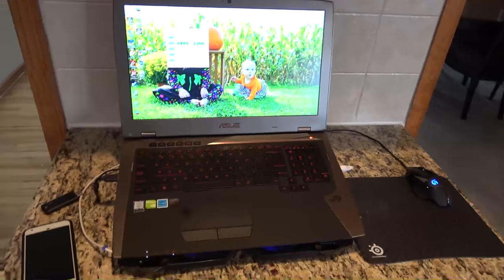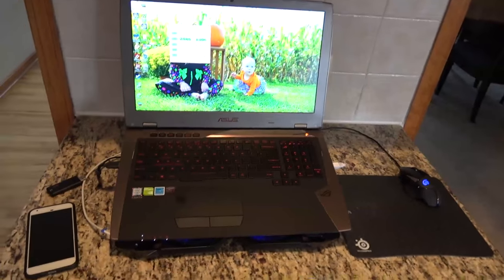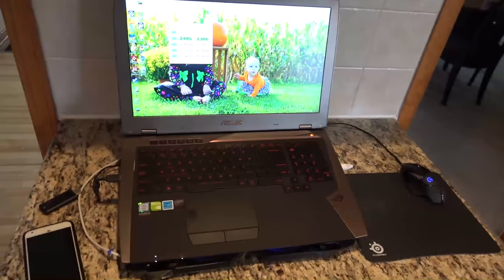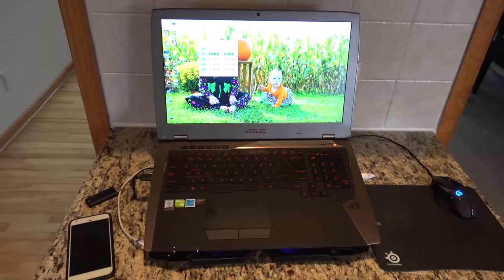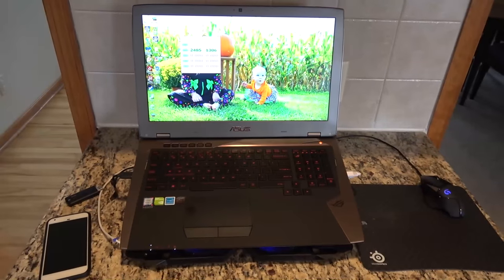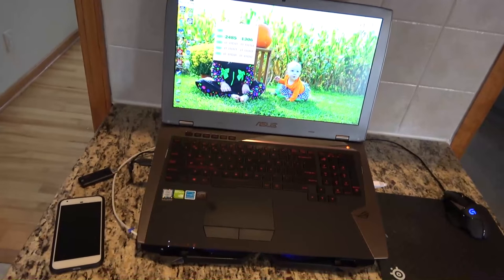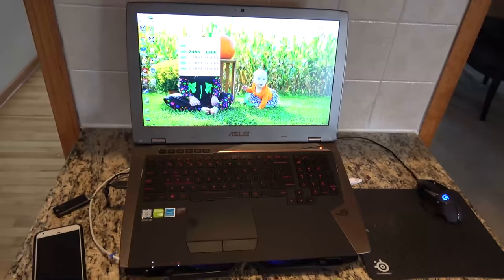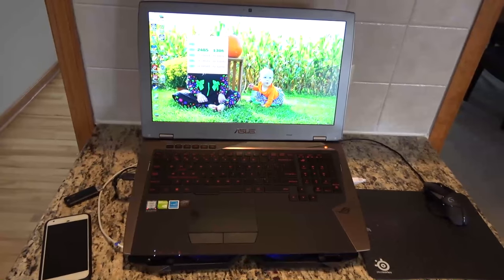We're only pushing a 1080p screen, but the GTX 1080 can push just about any game at maximum settings with no issue. On this laptop, sound isn't a problem and heat isn't a problem. Asus has really got it together with this one. There was some bloatware — I probably spent half an hour cleaning it out, which is to be expected. The Sager didn't have any, which was nice. I'll try to do a more in-depth review with temperatures and different games, but for now this thing blows the Sager's doors off. Until next time.